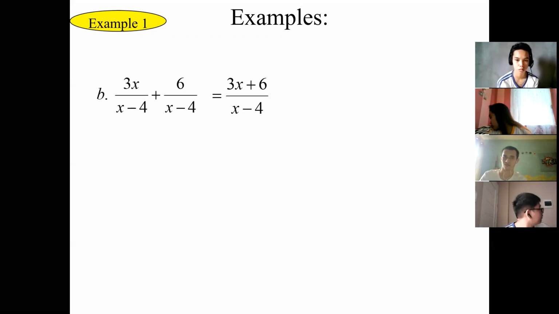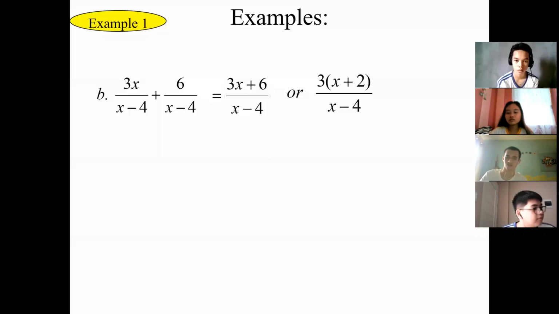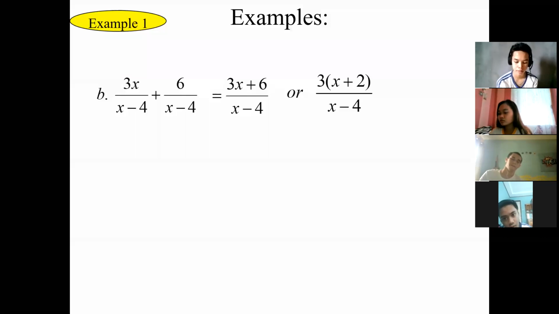Or if you can factor, please factor. Like in the numerator, you can get the common factor, which is 3, leaving x plus 2 as the other factor of 3x plus 6. Then the denominator is x minus 4. Sir, is it possible if the answer ends up only with 3x plus 6 all over x minus 4? Yes, indeed, the answer is just the same. But if you can manage to factor the terms, leave it as factors. In our lesson right now, it's best for you to end up with your final answer as factors. Maybe you can find common values there that you can eliminate upon factoring.